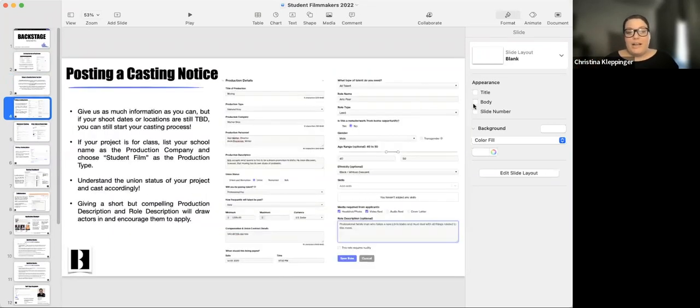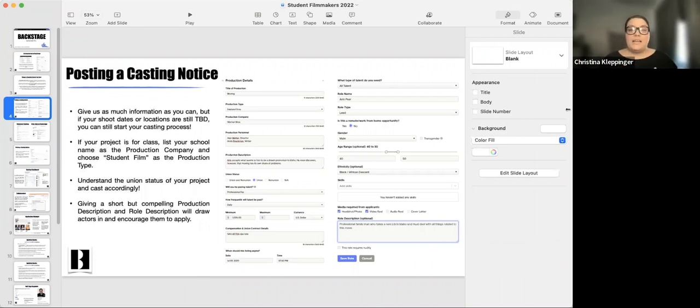So let's talk a little bit about your casting notice in specific. This is what the casting notice form looks like on Backstage. You're going to see the same sort of form on any of the casting platforms. A couple of things about this form are going to give you a better experience casting by any site. First and foremost is to name your project. I cannot tell you how many casting notices I see that are untitled student film or untitled short film or even, you know, untitled big budget action feature that get very few responses from actors on the site. The actors want to apply to something that has a title. So even if that's going to change down the road, give yourself a name. It's going to give you a better experience on the site.